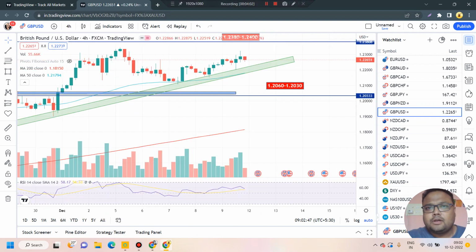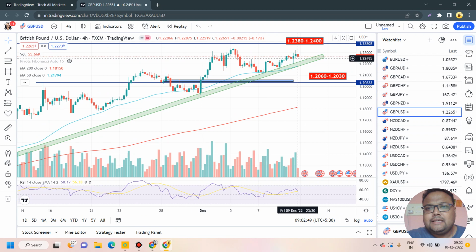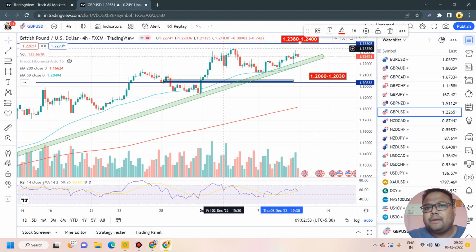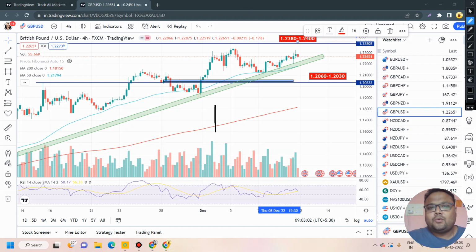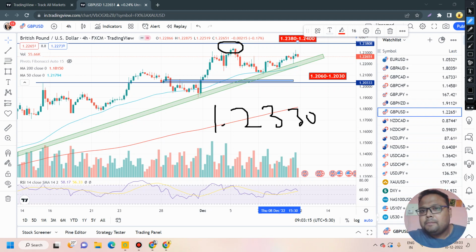Now if we move to the 4 hours time frame again, we can see that before this level, previously we were thinking that as the market is forming higher highs, this would be the next resistance. But I think the previous high of 1.2330 will also act as a minor resistance for the market, because right now we can see the buyers do not have much strength. So there is a good possibility that on Monday, even if the market goes up, it may show some correction.